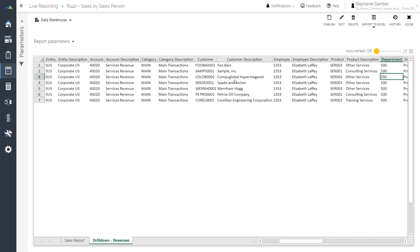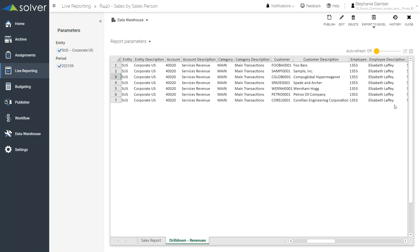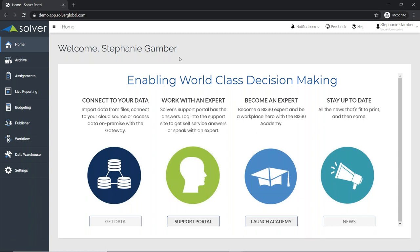That takes you from a very high-level view — starting with those KPIs and alerts that give a real global view — all the way down to the most granular level of detail to isolate any discrepancies or issues within the system. That empowers your users to have access to what they need to get answers and do their job. Now, the other thing you're going to have is different users with different capabilities. This is more of a viewer mode — we're viewing different reports. What if we want to do a little bit more than that? Let me swap this over so we can see a few different things we can do within the system.